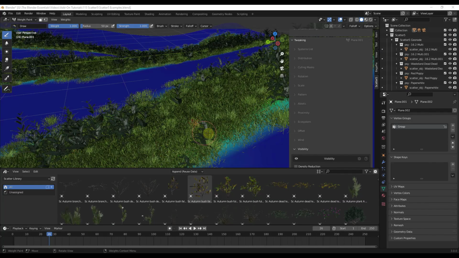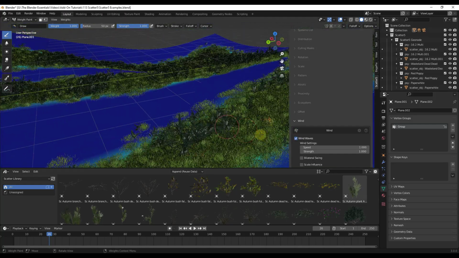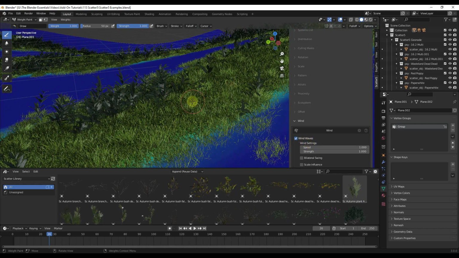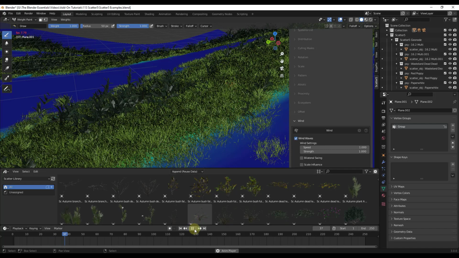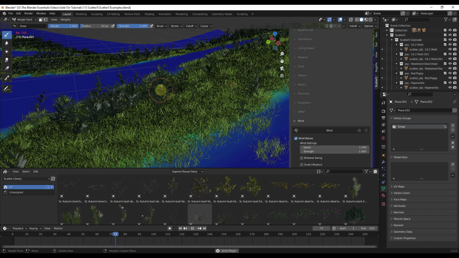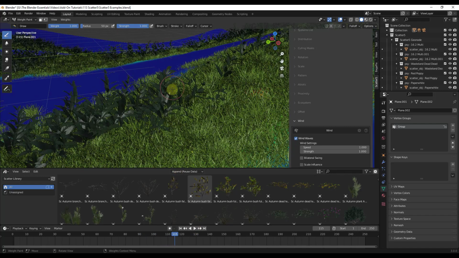But one of the cool things that's been added in this version is the option here for wind. So basically what it does is it goes through and it tilts your particles that are created in here, so in this case your grass, and it's going to procedurally tilt them to simulate wind. So if I click the play button in here, notice how it's taking my taller weeds and moving them back and forth as if the wind was blowing. So on some of the taller objects like this, you're now able to simulate wind directly inside of this add-on without having to do any kind of manual animation or anything like that.